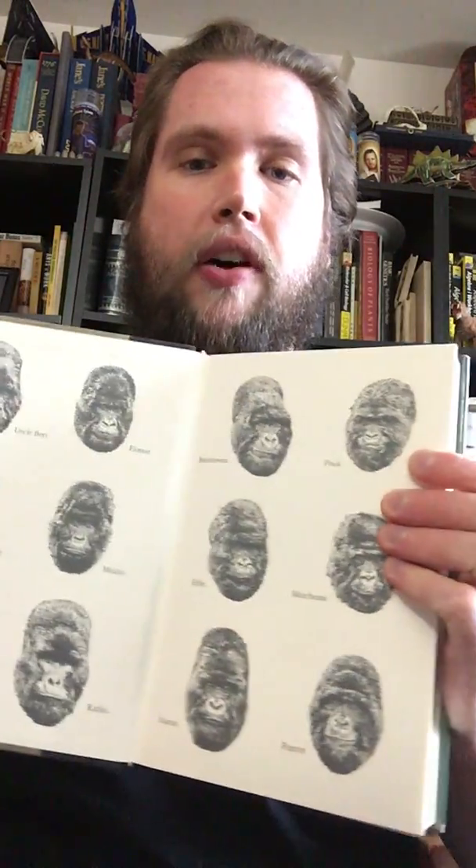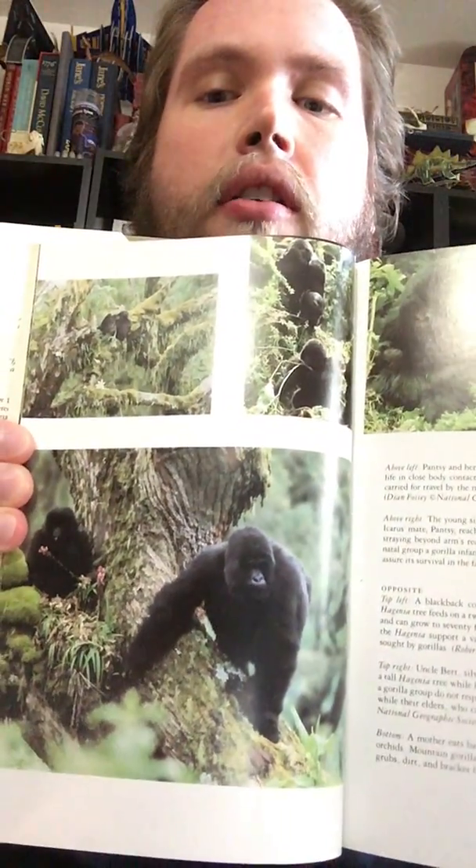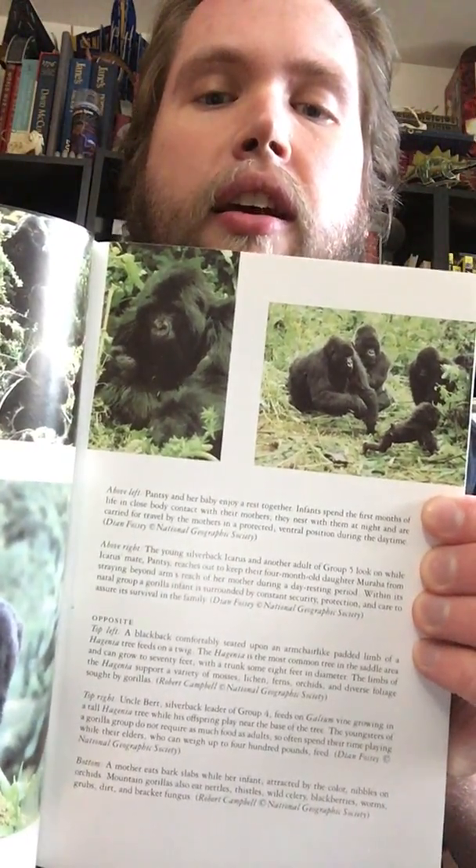And then gorillas — you've probably heard of Gorillas in the Mist. There was a movie called that. As movies go, there are some liberties, but I think Sigourney Weaver did an excellent job playing Diane Fossey. This is the book that inspired the movie — actual research. We've got the names and faces of the gorilla families in this book. You can see some great photos of gorillas here, and you don't see any tails there.